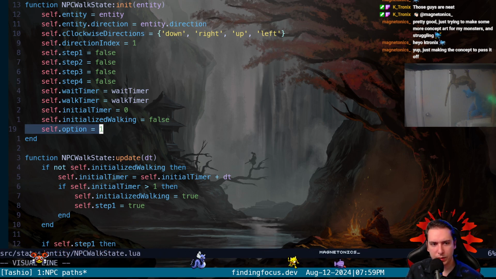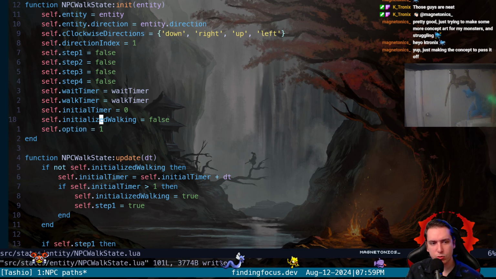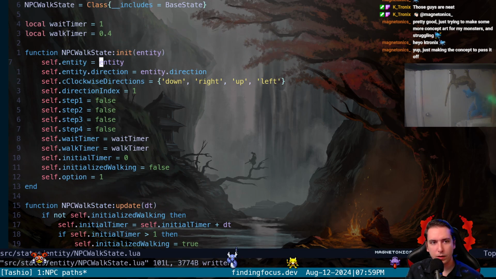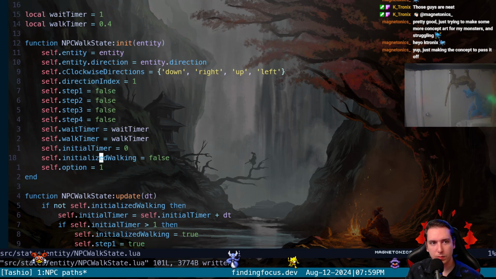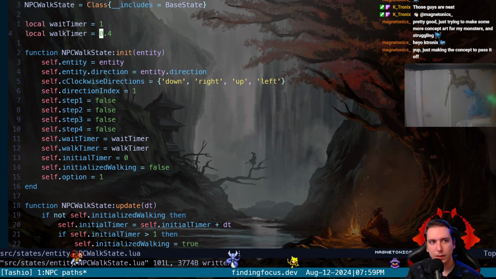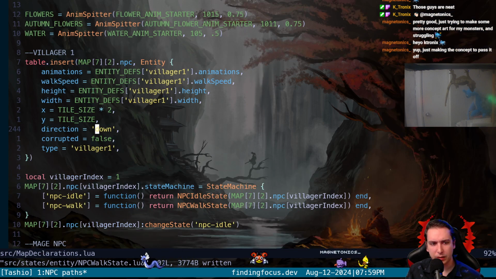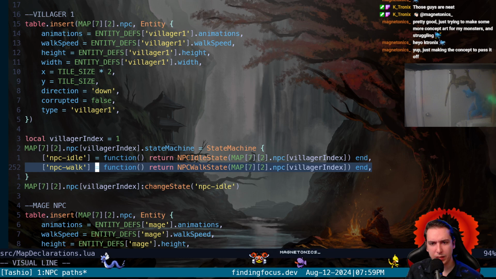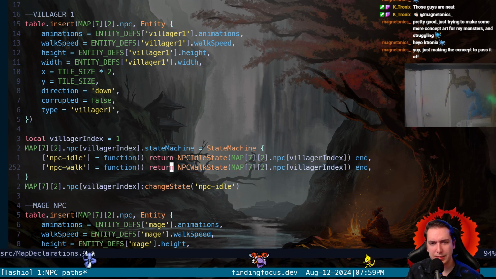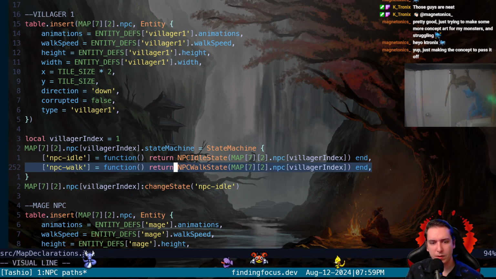But how would we trigger this option 1 within this walk state for the entity? I didn't write the library for using the state machine for Lua, so I'm not exactly sure how we would change a field within this actual state machine.